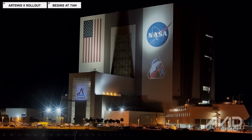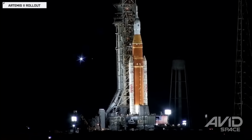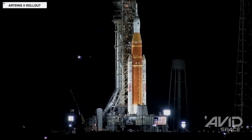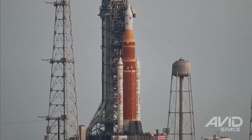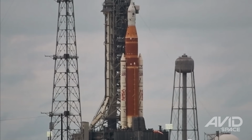In other space news this week, the Artemis II Space Launch System departed the Vehicle Assembly Building and made its journey to LC-39B last Saturday, moving at a blistering top speed of 1 mile per hour. Several crew access arm tests were performed after its arrival at the pad as part of the pre-flight systems checkout. NASA are still targeting February 6 for the launch of Artemis II, pending a successful wet dress rehearsal.